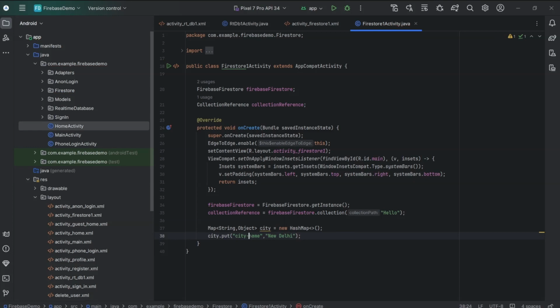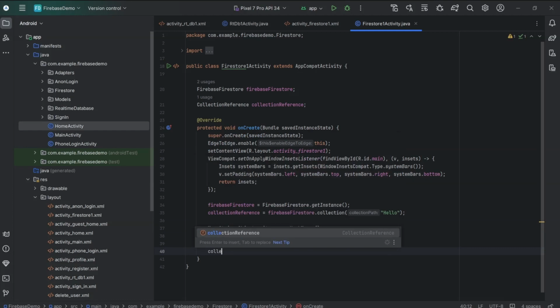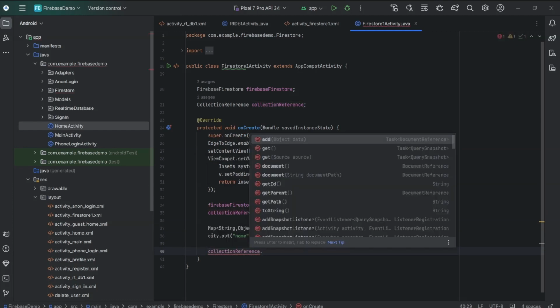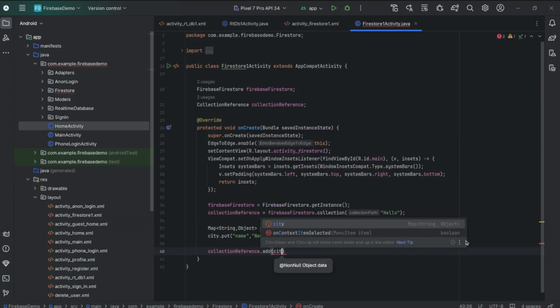Or else, I will change the key to simply name. And finally, collection reference, dot. First, I will set the data using add city, dot, on complete listener.